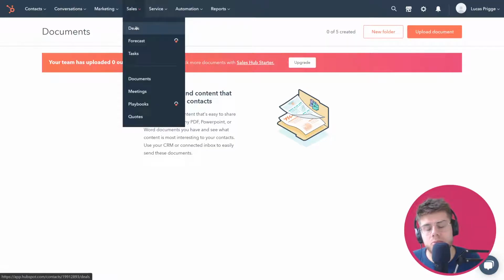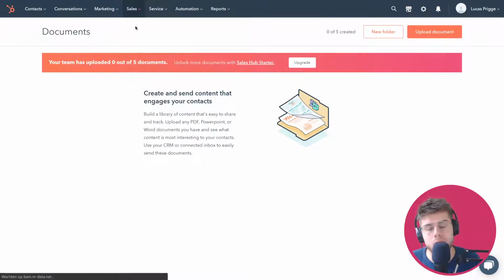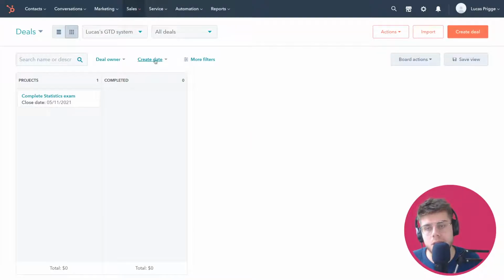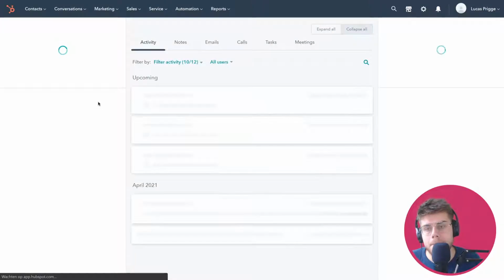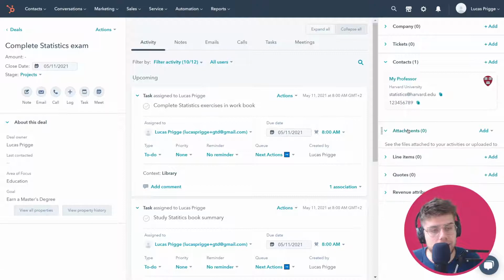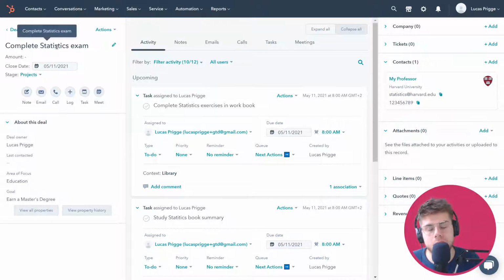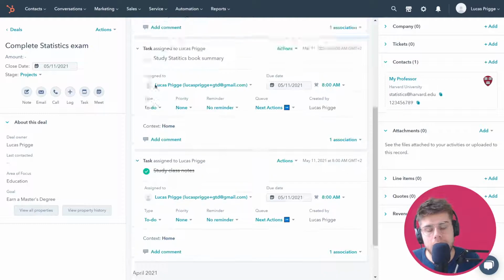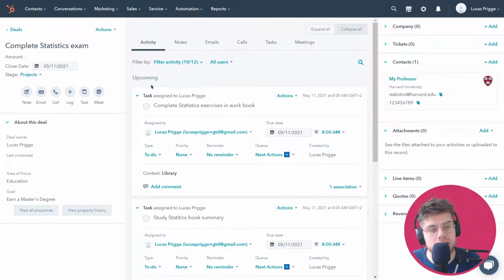Regardless, though, there's also project support material, which I've forgotten to show you here, and it's going to be the last thing I'm going to show in this case. And it's on the right-hand side. You can add attachments, like in this case, maybe a workbook PDF or something. So in that case, just select add and upload new, and it will be uploaded as an attachment to the project.